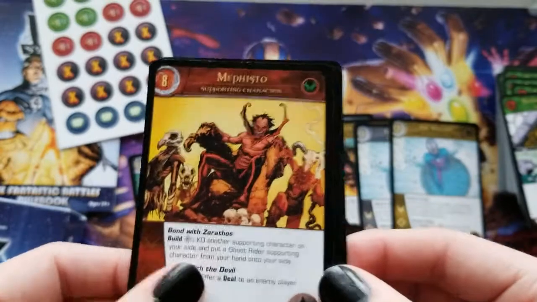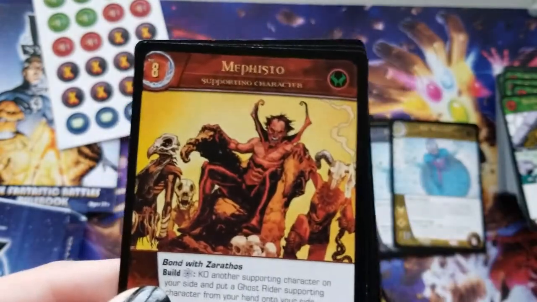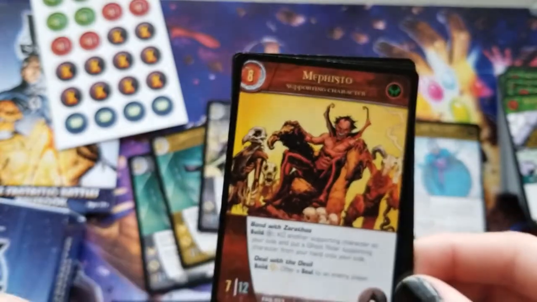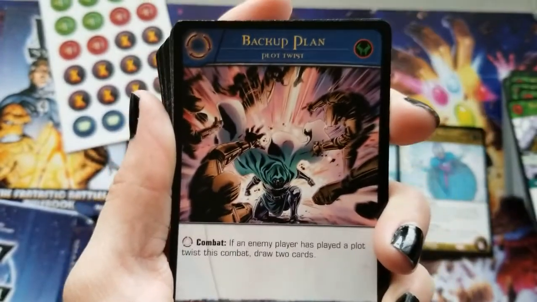So I think the flavor on it is top notch. I absolutely love this card, honestly. The artwork is killer too. He just looks so creepy. And the flavor with the whole deal with the devil thing is top notch. I like it a lot, but I don't think I'm playing it at Gen Con. You know, I'm not insane, but I love the flavor on it.